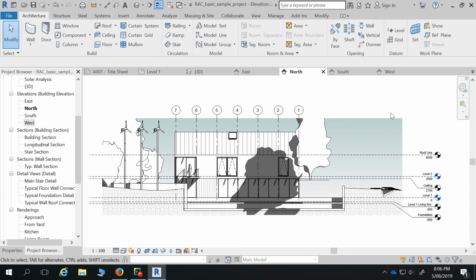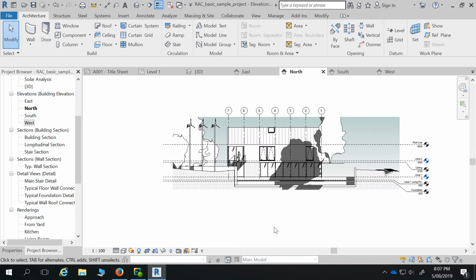So I'm only really introducing some of this stuff because it's all about just looking at controlling views and what we're seeing on views. And remember, we're looking at the one model and we're changing things in that model even though we're just working on a view. So we're either hiding things for the view or we're looking to move or add things in the model.